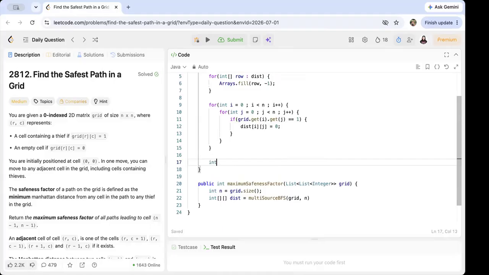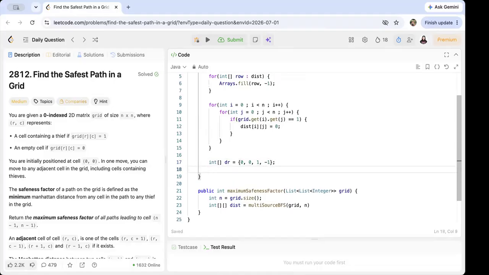For that, we can move 4 ways: up, down, left, right. So the change in row would be 0, 0, 1, -1, and the change in column would be 1, -1, 0, 0. So this is how we can go 4 ways.